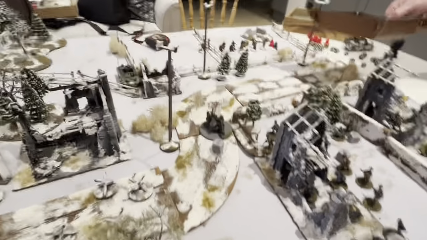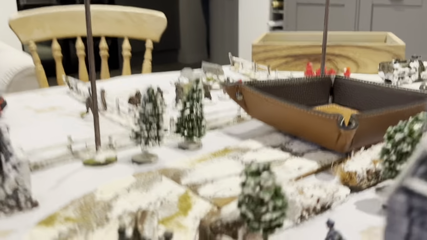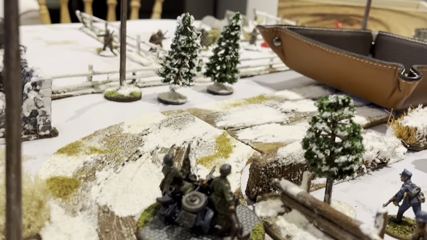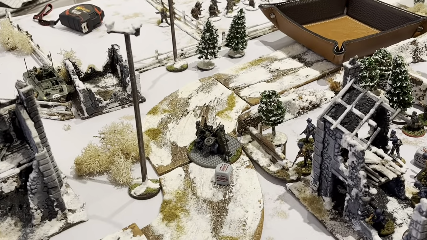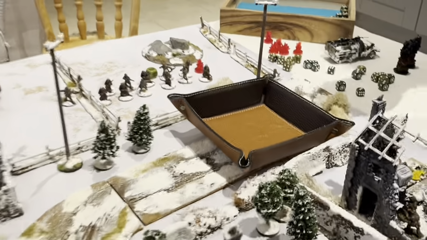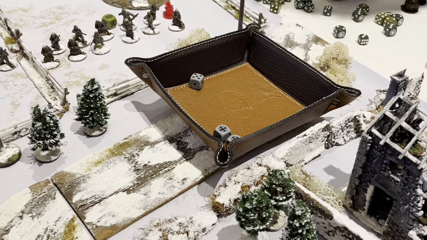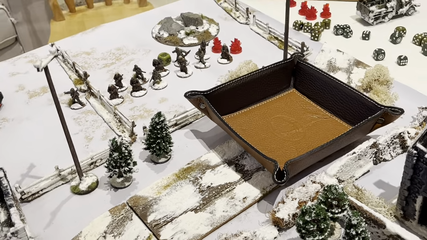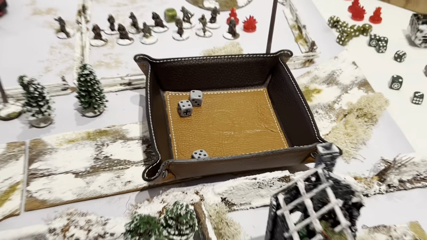Work out what it is. I moved. I expect I'm within short, within 18. I am. So am I saying that's fives with soft cover? Yep. Six shots. I have eight. Six shots. Oh, three hits, that's a pin at least. But five. Is that one? He's eating one of your guys. Five, I got one. So you have to take a casualty and another pin.